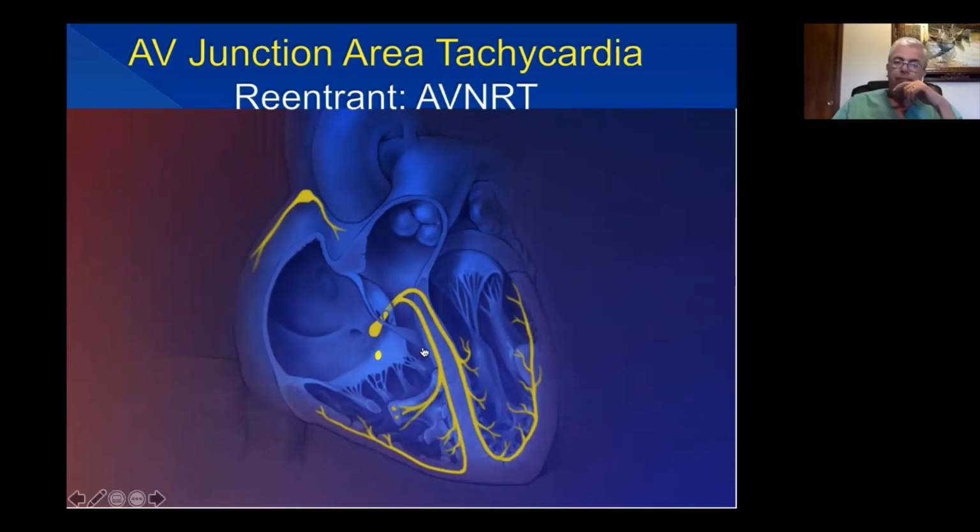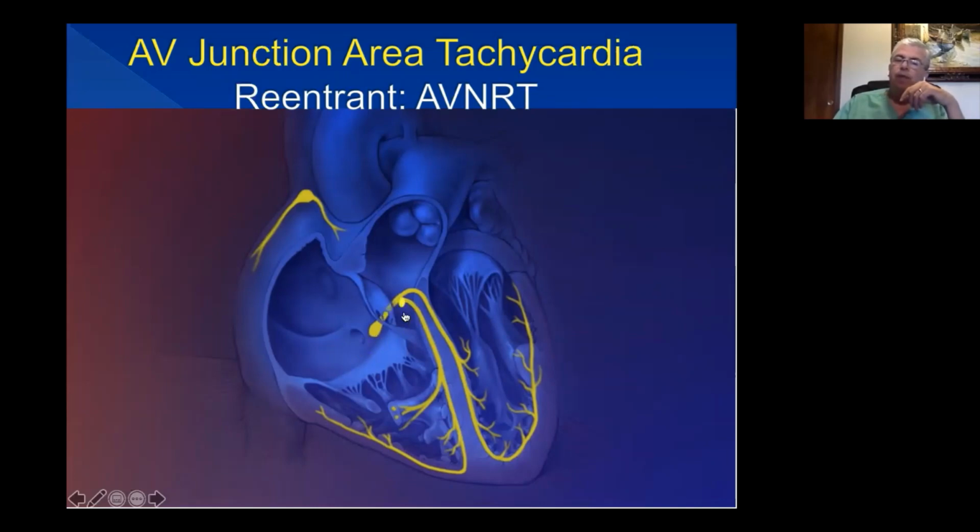Now we talked about the junction being one focus causing junctional tachycardia. How about if we have a re-entry circuit in the junctional area? That's what you call AV nodal reentrant tachycardia, because the re-entry circuit involves the AV node and it is in close proximity to it. How can we distinguish that from junctional tachycardia? It's really hard. Even for electrophysiologists, relying on strips, 12-lead ECG is really hard, and sometimes it's really hard even with recording from inside, the intracardiac recording basically. But you need to understand the idea.